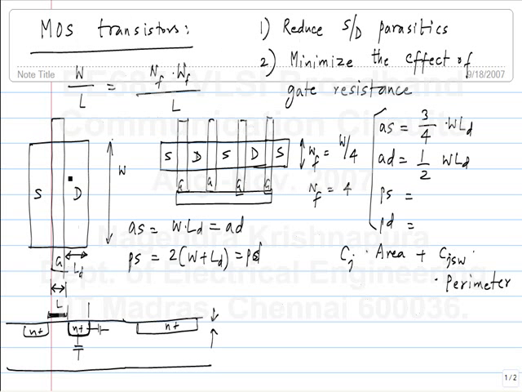What is the resistance of the gate in this case? Let's ignore these extra parts that are jutting out of the transistor. Yeah, it's sheet resistance of poly times what? So in this case, what's the resistance of the gate? Let's ignore the extensions beyond the transistor. Let's just take this part of the gate. Just tell me the resistance of this. It's W by L times the sheet resistance of the poly.